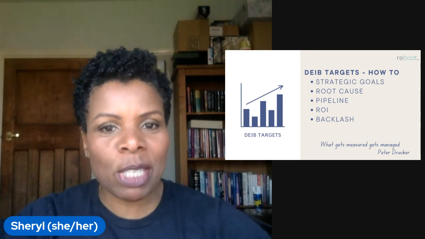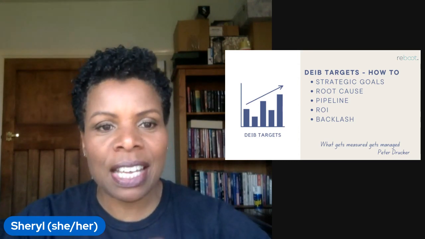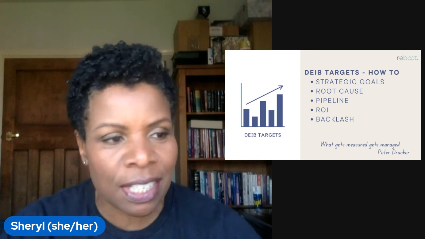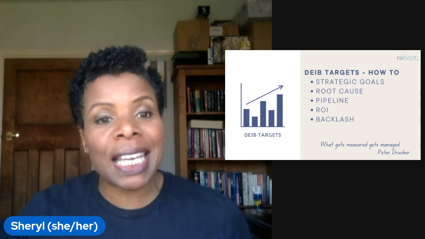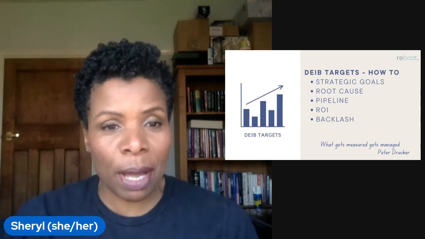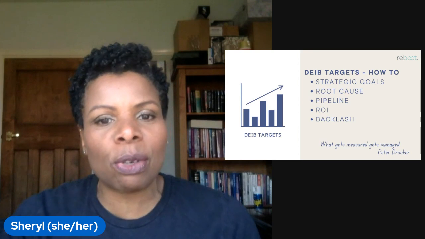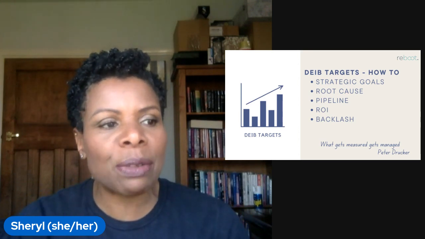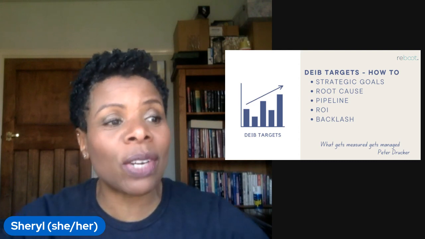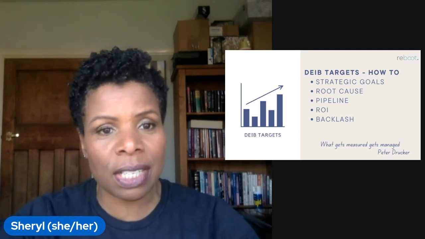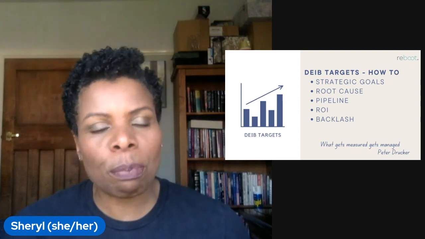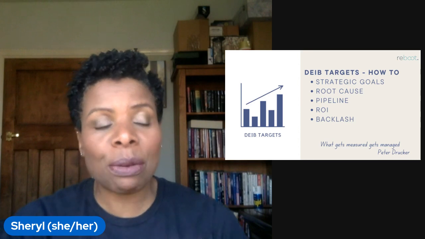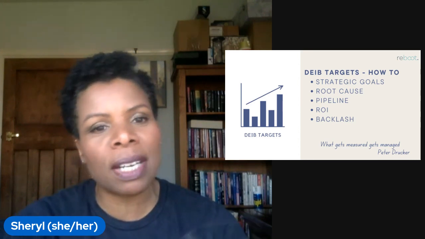So today, what am I talking about? How to set diversity, equity, inclusion, and belonging targets. The reason for this is that it is something I am often asked about by clients, but also this week I was asked to contribute to an article on this topic. I was asked to comment on how to set diversity and inclusion targets specifically, but I thought I'd broaden this out into diversity, equity, inclusion, belonging targets, how to set good targets.